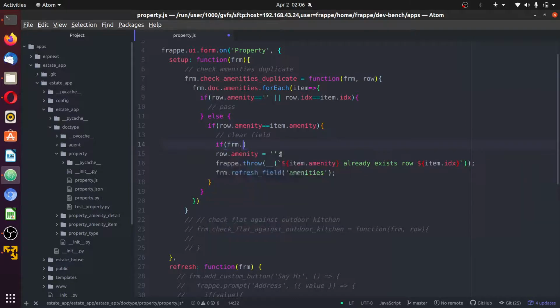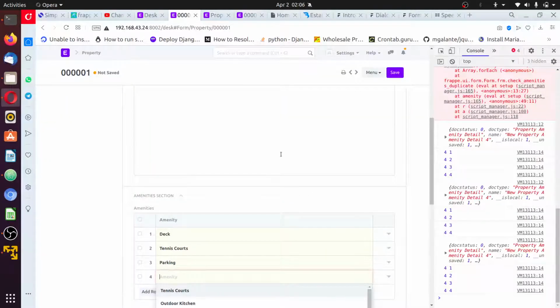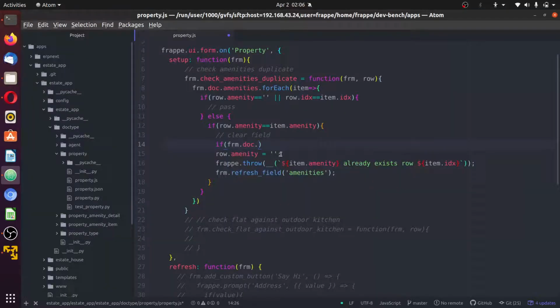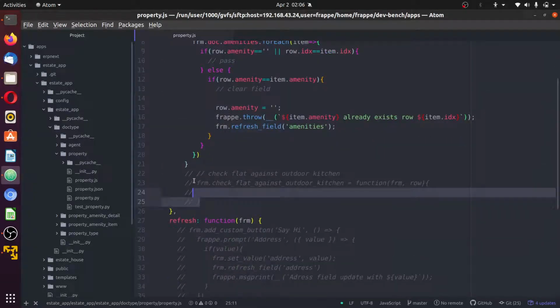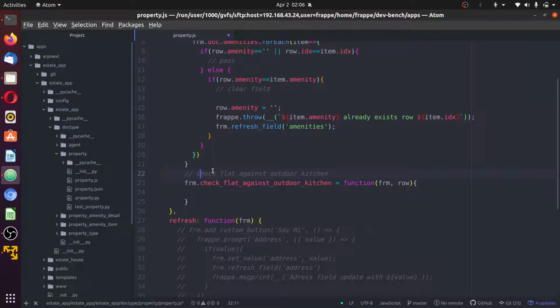If form dot doc dot my bad, just come back to this. Made a terrible mistake there. There was no need to have anything added to this, please.